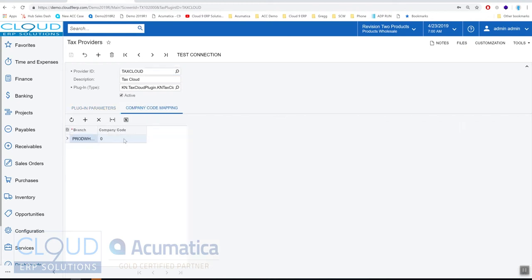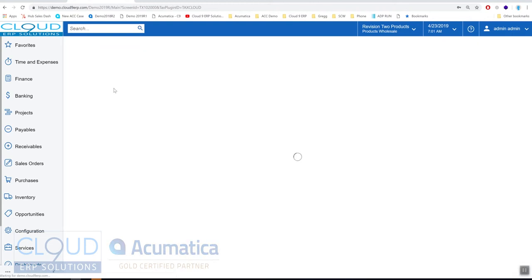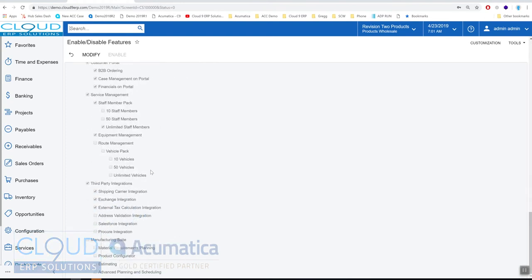Then we've also mapped our company code. By default, it's 0 in Taxcloud, but here's the branch we're mapping it to. Now, this requires us to enable, under our enable features, scroll all the way down, external tax calculation integration.